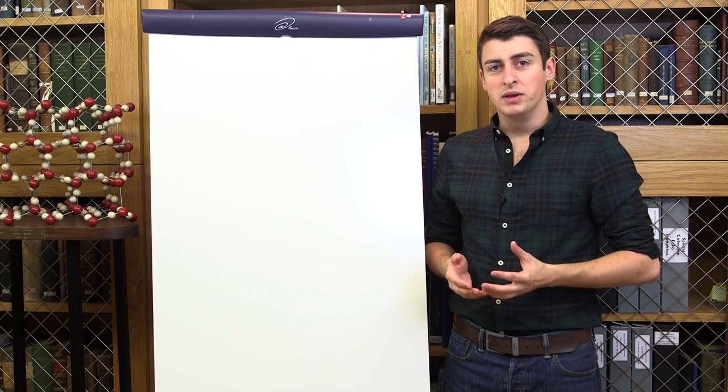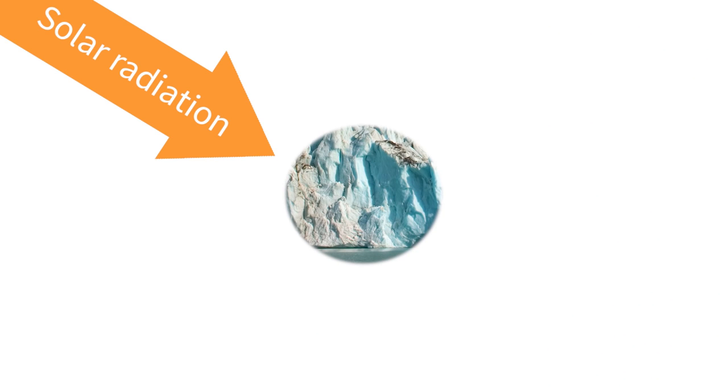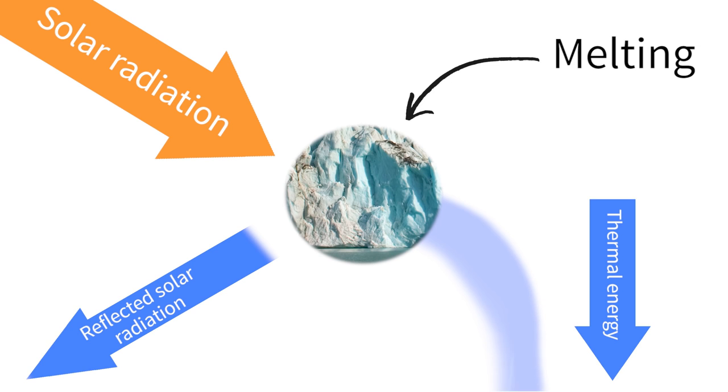An example energy budget would be that radiation arrives from the Sun, providing our input, and then some of that radiation might be reflected by, for example, snow, so it gets pushed back out into space. But some of it would be absorbed. Now some of that absorption might take place in snow, for example, which would then raise its temperature by increasing its thermal energy. And it might be enough to melt that snow, changing it to water, which can then flow out of the system, carrying thermal energy with it. So we have input from the Sun, a process happening, and then an output from the system. This kind of surface energy budget and others like it are absolutely key to understanding how ice evolves.